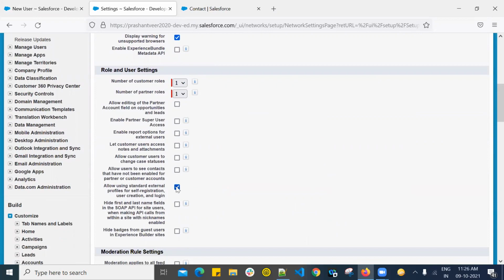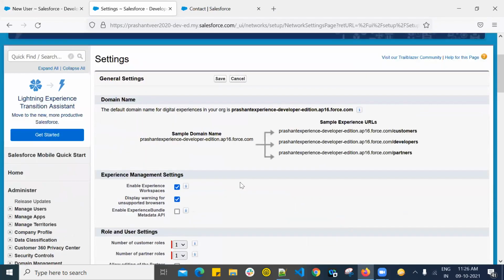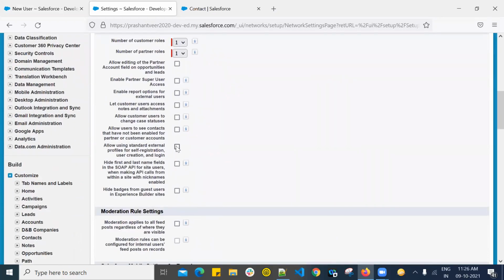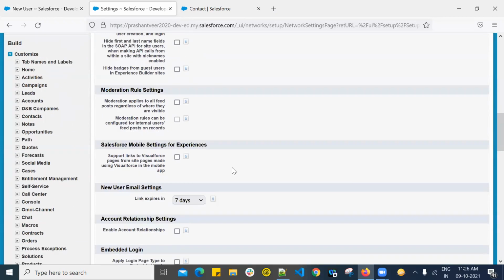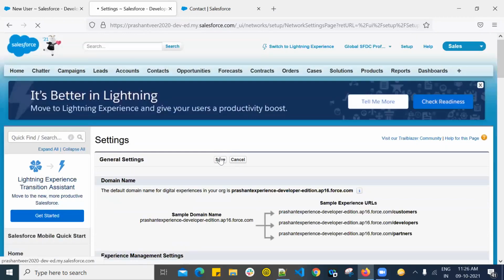And here we have allow using standard external profile. So I am unchecking it because in your case, when you try, this will not be enabled the first time, and we are using the standard profile. So it will throw an error. Then we have to come here and check this checkbox. Okay, so let's try with that.